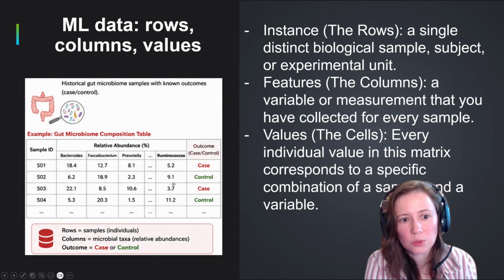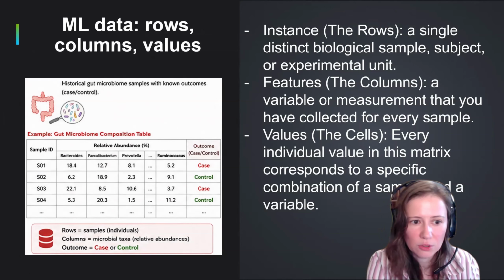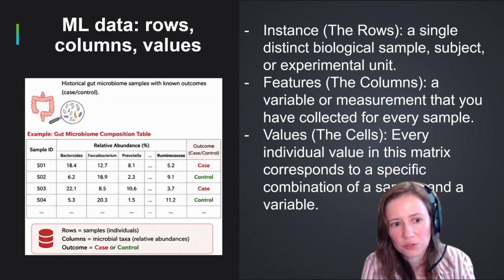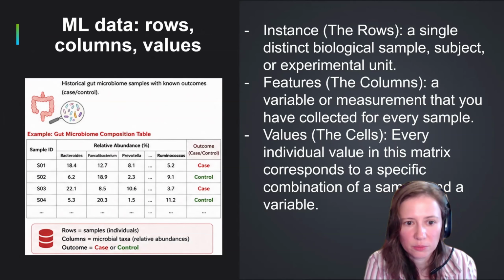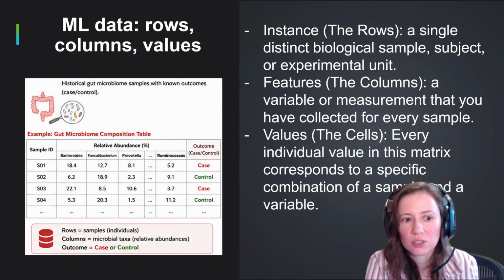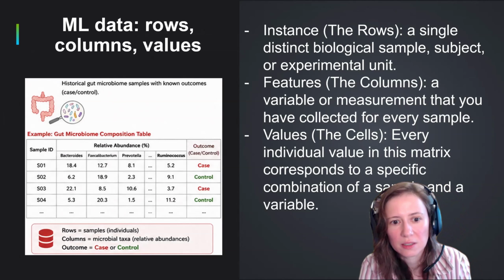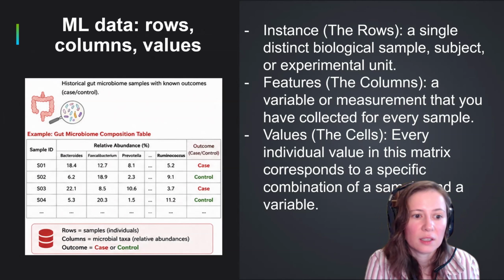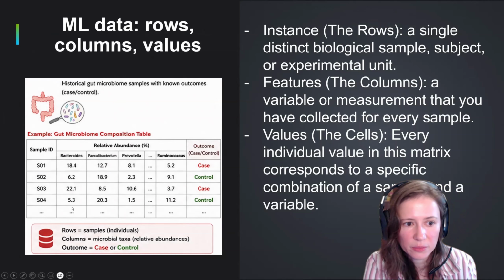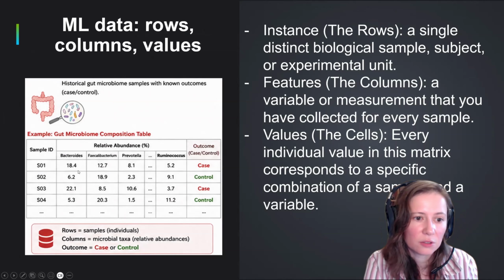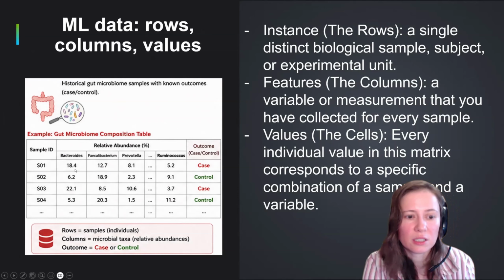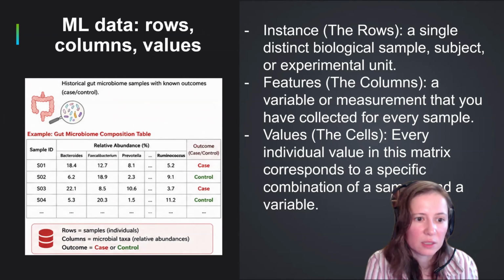And then in the columns, you would have a different predictor. In the case of gut microbiome example that I'm using here, you would have different genus or species in each column. In case of transcriptomics, you would have different genes. In case of metabolomics, you would have different metabolites in the columns. Okay? And then in the cell of each one of these combinations of rows and columns, you would have the values. Here in the gut microbiome example, these values are the relative abundance, the percentage of that microbe in the gut.